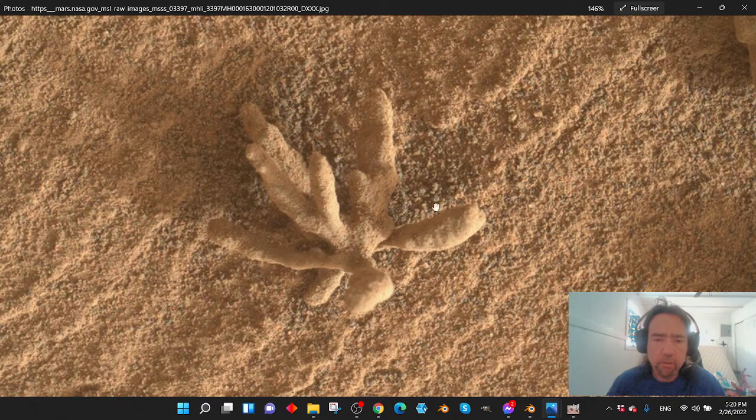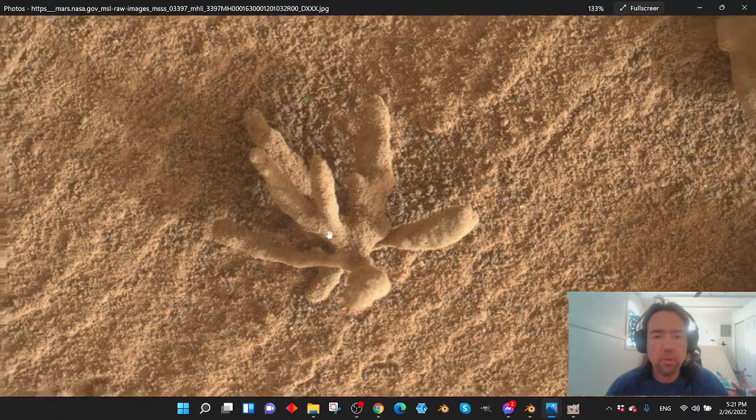But see all these little pieces on the outer edge of it? It looks like this thing folds up, okay? And when it gets ready to bloom, if it is a plant, it pops open like this. And then you got some of the spars, like this one's kind of towards the middle. This is the middle of it. There's a little tiny piece over here, and one over here. But that's what it looks like.